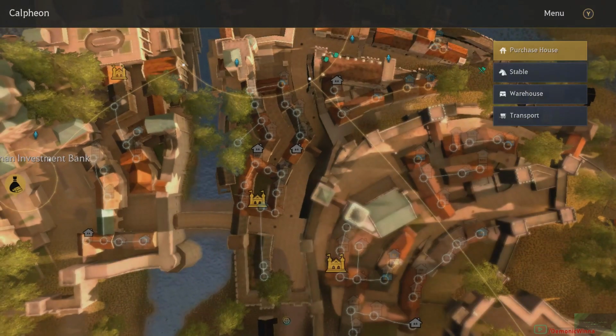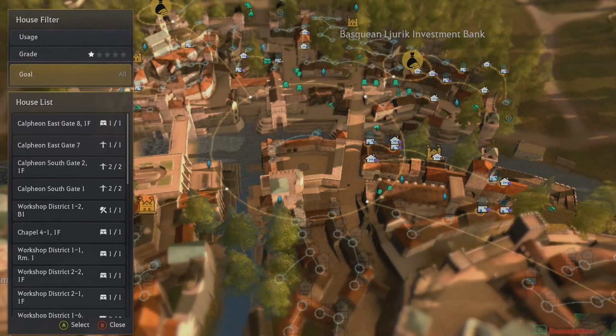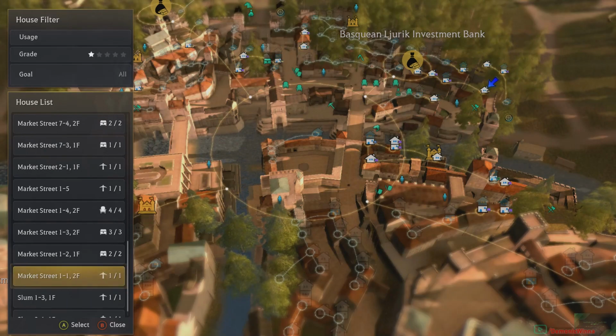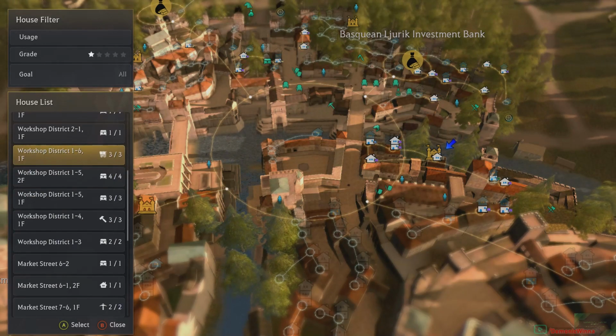So if I go to manage crafting, this is a shortcut that shows me all my purchased houses. So as you'll see, I have a bunch of storage ones. Those are just from workshops and the requirements that come along with getting the workshops. So you can also swap some of them out for lodgings and other things like that. You can change things as well.